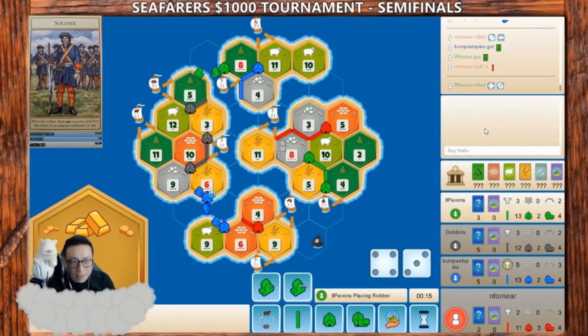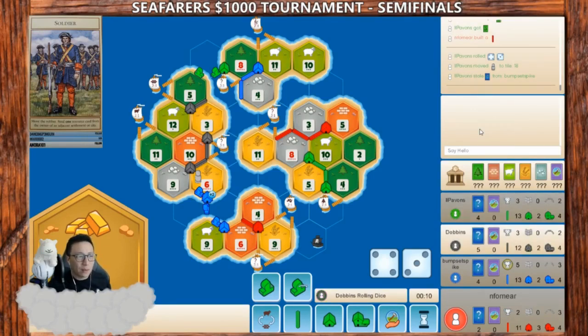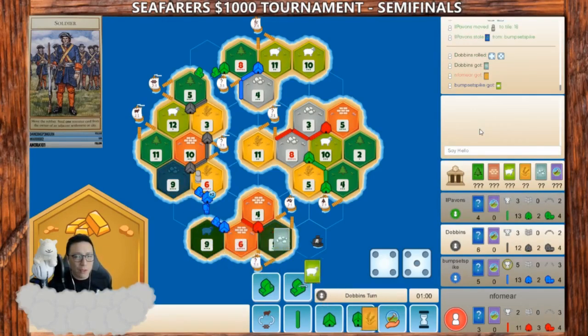Pavons with the free clear. Everything going their way right now. Hopefully they block out Bump set spike because they've already got a ship pointing out to the 9 ore here, which is going to help them out with cities. So the 6 double block is as good as it gets. That's going to hit Dobbins and Bump. Bump going to get stolen from there, so no settlements, no expansions just yet.